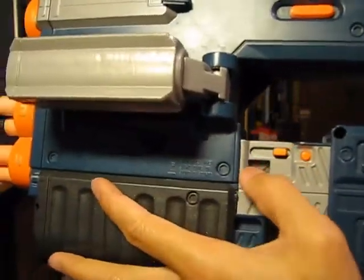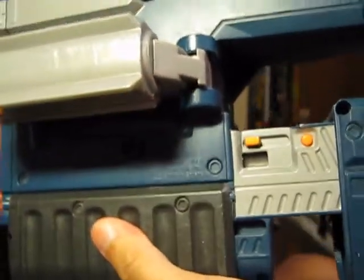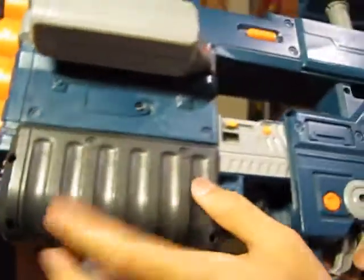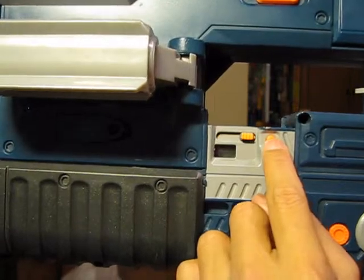So that's awesome. And if you want to stay on this tank, all you have to do is push it to the front. So now it's number 4. Every time you squeeze the trigger, it will still stay at number 4. And if you want to unlock it, you just push this button.